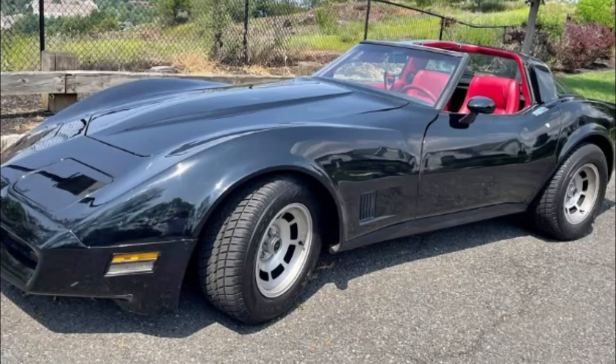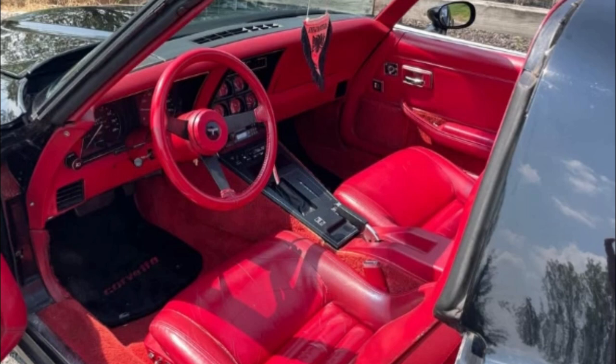The 1981 Corvette holds a special place in history. It was the final year of production at the St. Louis assembly plant before Corvette production permanently shifted to Bowling Green, Kentucky, a detail that adds historical significance for collectors. It also marked a transitional moment, as Chevrolet was refining the Corvette for the modern age while still preserving the raw charm of the C3 generation.